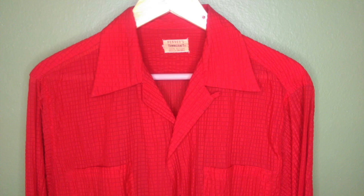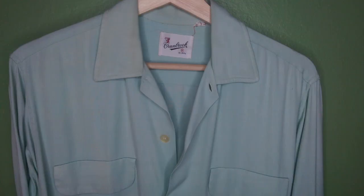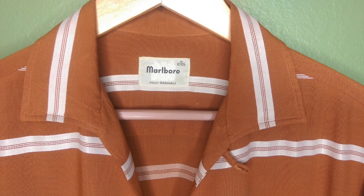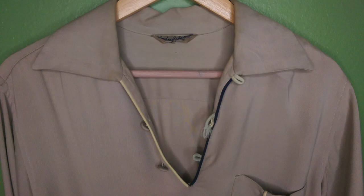Now the stitching around the collar is still preserved, it's hidden. But as you get later into the 50s, you'll start to see the stitching around the collar, and that's kind of like not very cool. I mean, it's alright, but it doesn't beat the long pointy collar or the hidden stitching. Now that's just my opinion. It's still a vintage shirt, so that still makes it cool. But personally for me, just because I like wearing it over a sport coat, I prefer the long pointy collars.